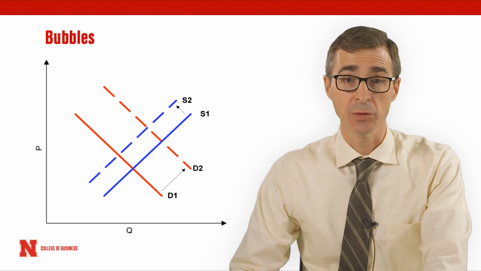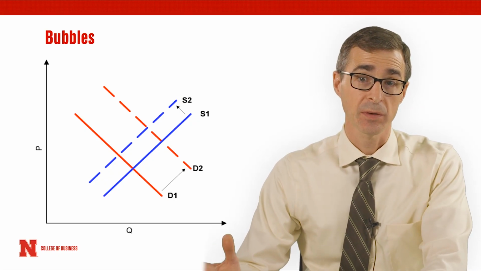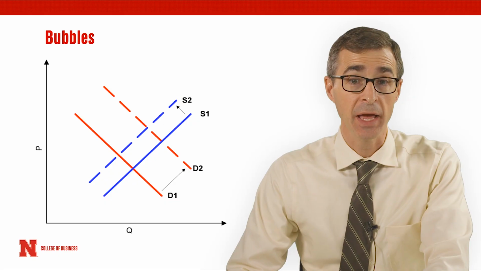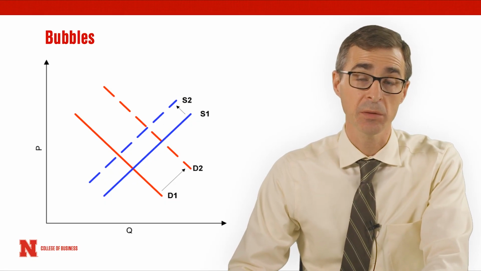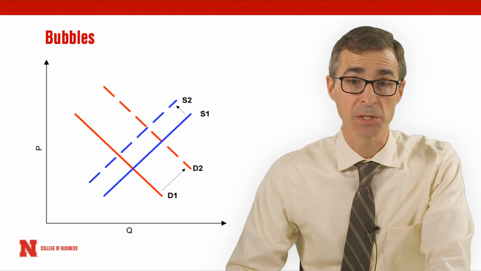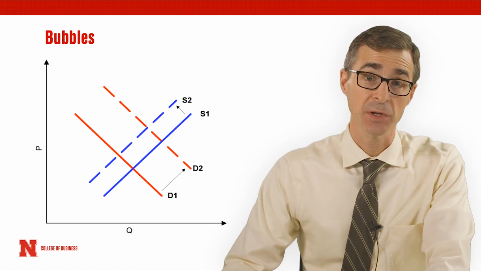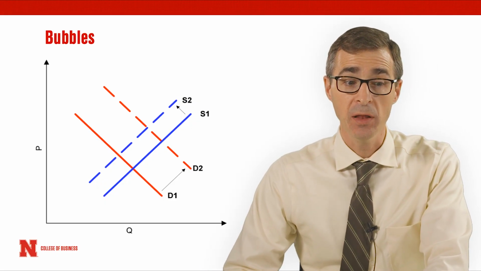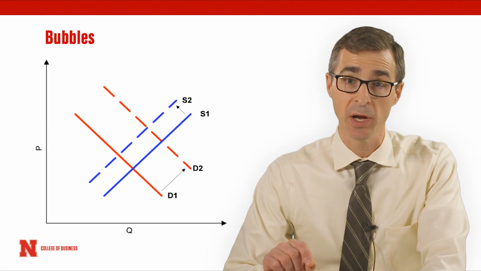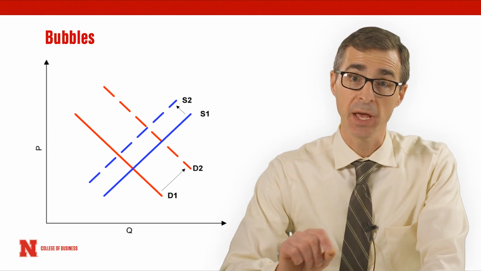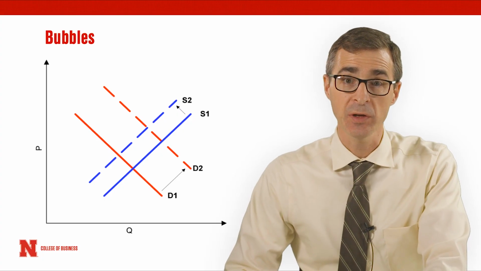Likewise, a seller who expects that price to increase will delay the sale of their asset. How do we model fewer sellers in the market? By a leftward shift, or a reduction in supply, S1 shifting to S2. If we follow this chart, we can see that going from D1 to D2 raises the price, but then going from S1 to S2 raises the price further still.